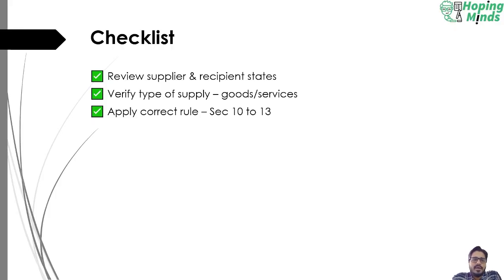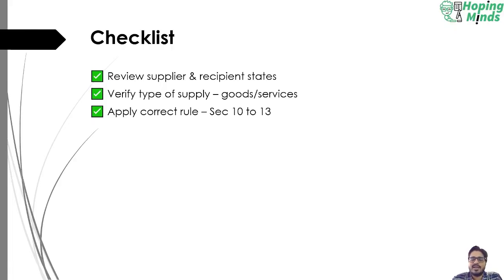So to conclude, there are challenges in determining the place of supply. The place of supply rules under GST are critical for determining the correct taxation, that is CGST, SGST or IGST, and ensuring the compliances. However, applying these rules in real world business scenarios often presents certain challenges due to which there are high chances of errors and misclassification. So, complexities of transactions, varying interpretation and sector-specific minute differences pose challenges in determining the place of supply.